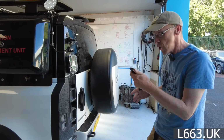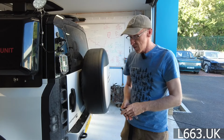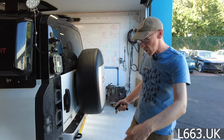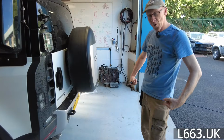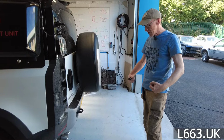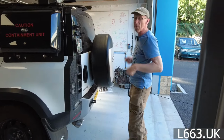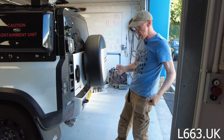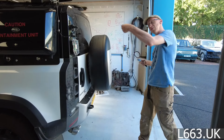So let's think about this. Normally if you've got a power tailgate on a Range Rover Sport or whatever, it's brilliant because if you've got your shopping bags, although it's not that brilliant, it is on my Sport because I can do that wavy leg thing. So if I've got my bags full of all my new smart clothes and I've been to the designer outlet, I can do the old whoosh whoosh and the tailgate opens up and I can put my bags in. Obviously if you'd gone to reach your remote, I guess you could have one hand and you could do that with the other one, and it would open up.